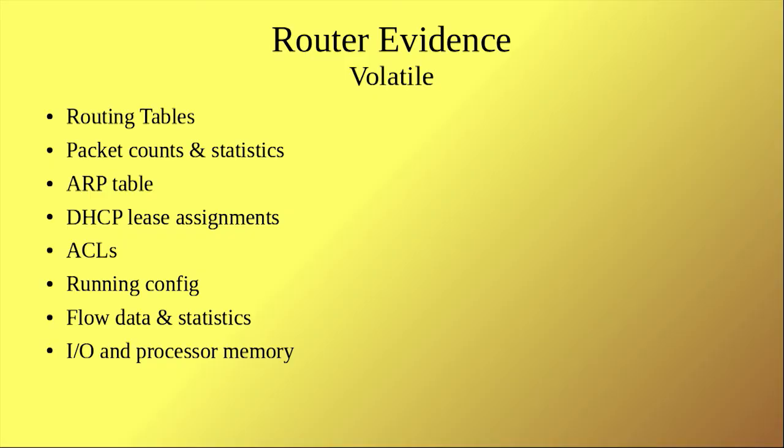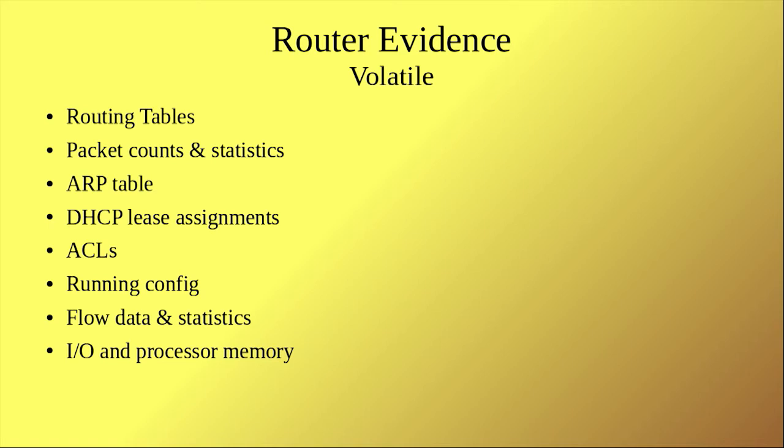Now looking at routers, what are all the evidences that one can get from a router? So, first is the volatile evidences. As usual you could get the routing tables. There are a lot of statistics that routers throw out, including bandwidth, and if you look at Cisco's show command, it will tell you what kind of statistics a router can dump, right from the virtual memory, the number of processes that are running in the router, etc.